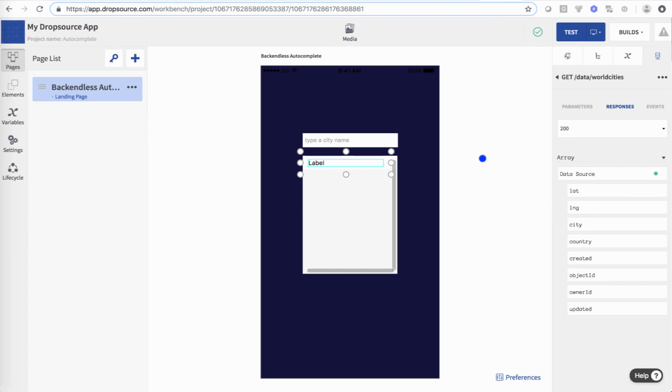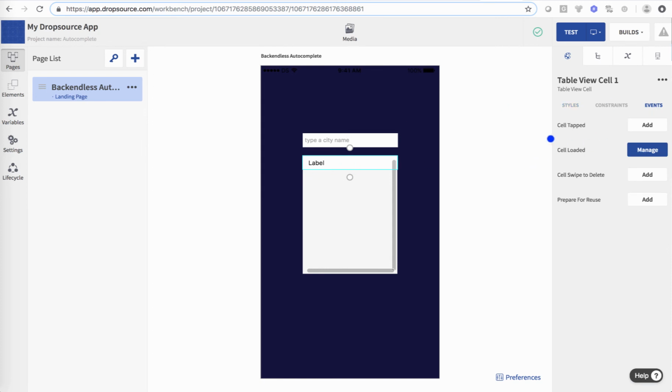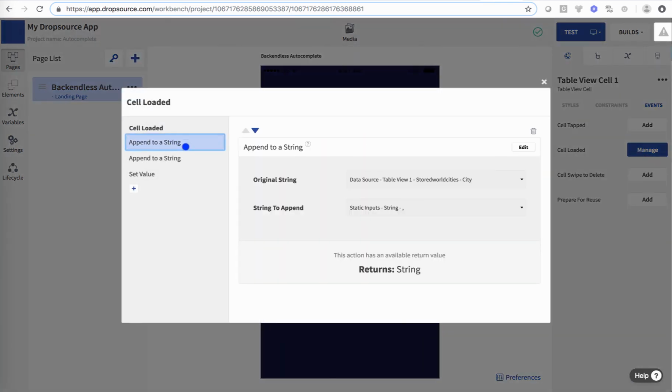So the way I implemented this is, in fact, if you select table view cell, in the events for this table view cell, there is a cell loaded event. And notice that in the cell loaded, I'm doing some additional concatenation. So I'm taking the value of the city, I'm appending the comma, and then to the result of this action, I'm appending country.